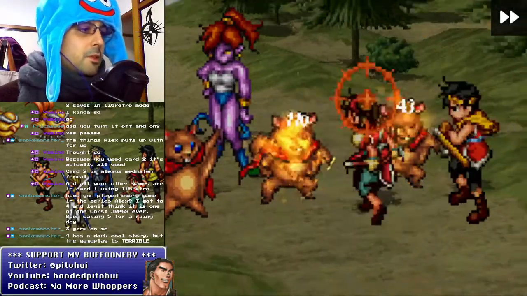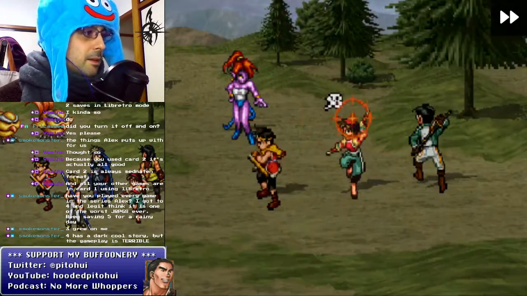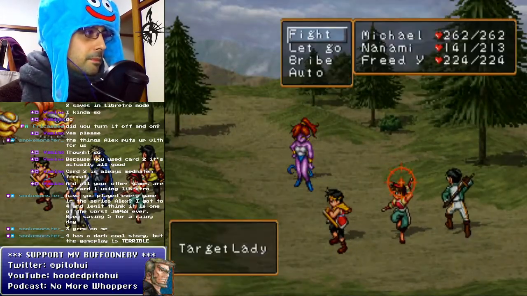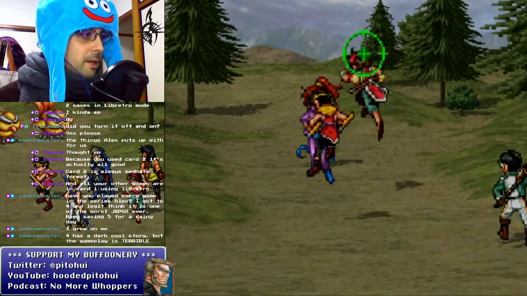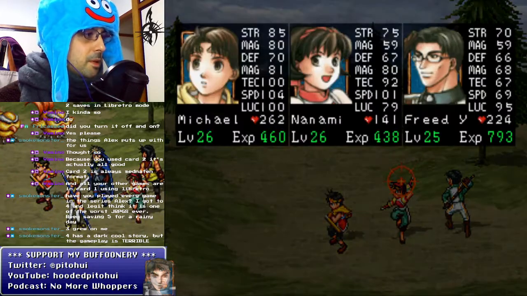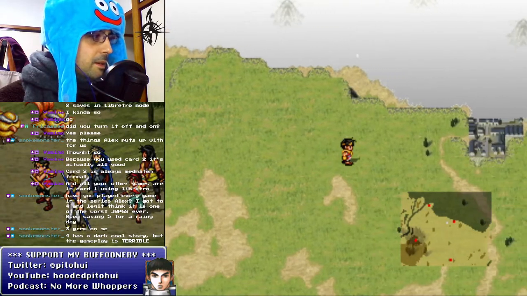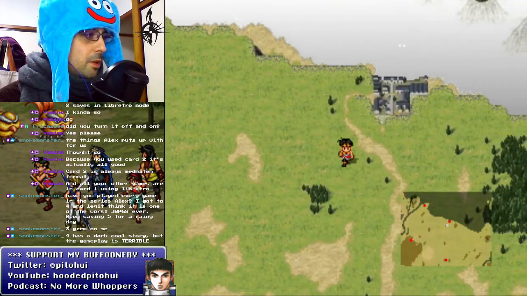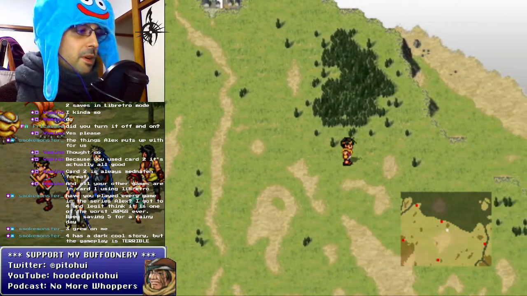Four has a dark, cool story, but the gameplay is terrible. That's bad. And dark, cool story, I don't mind as long as it is both of those things. Because dark story is good. Cool story is good. Dark, cool story is real close to edgy. That's harder to pull off.